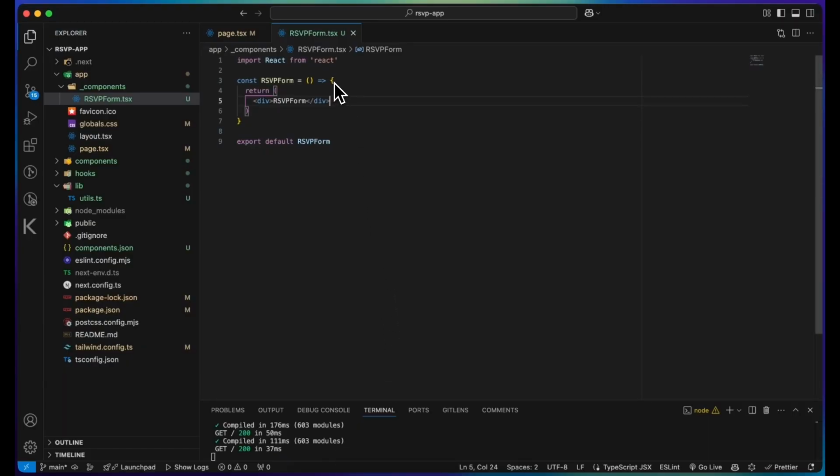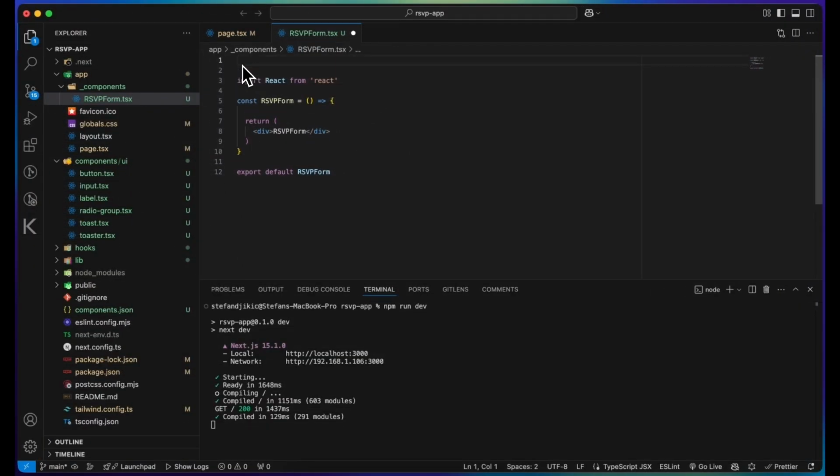Now let's build this form. There are two paths we can go down here, server side or client side. In this specific case, I'm going to go with the client-side component since it will require some interactivity. But later on, we're going to have another form, which will be a login form. And that form is going to be a server-side form. Nevertheless, both of these forms will be connected with server actions. So let's start building this.